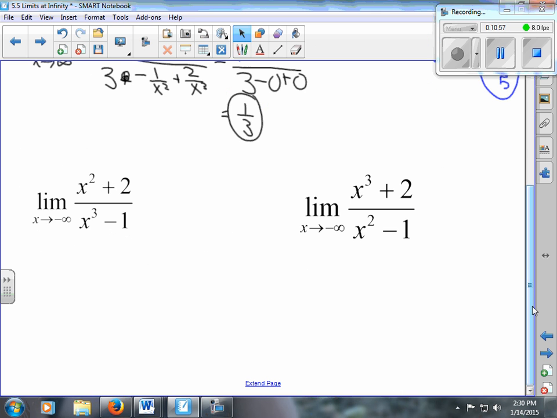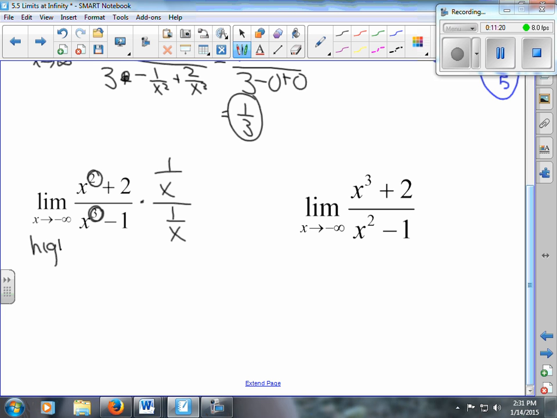Moving on, I have 2 more examples. And I'm going to do both of these for you. Okay, let's talk about what to multiply by here. I'm employing the trick on all of these. 1 over x to a power, 1 over x to a power. In the numerator, the highest number is 2, and in the denominator, the highest number is 3. So you want to pick whichever one is the highest. So the highest, biggest number is 3. So I divide by 1 over x cubed in the numerator and the denominator.